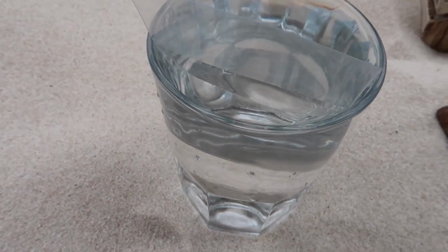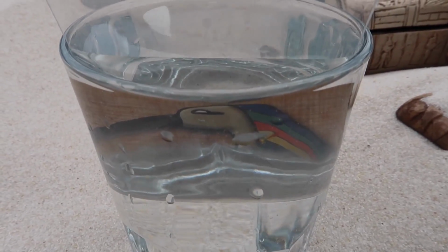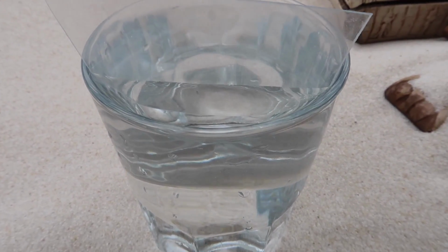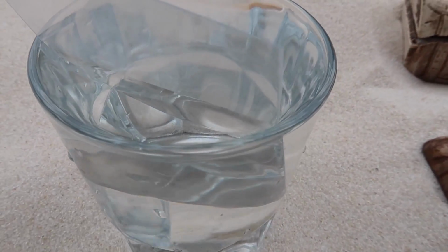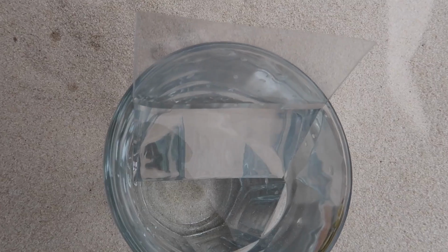You can actually view this all the way around 360 degrees, even from this side. The magic is in a very thin layer of air that's trapped inside the little plastic pouch. The air turns the inside of the pouch into a kind of mirror when you look at the water at a certain angle. What you're actually seeing is the reflection of the inside of the cup. Scientists call this the principle of total internal reflection. And that is the secret of the magic Nile water of invisibility.